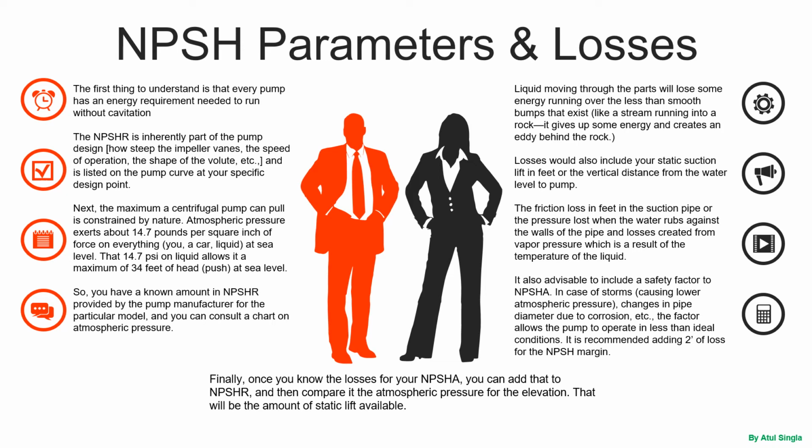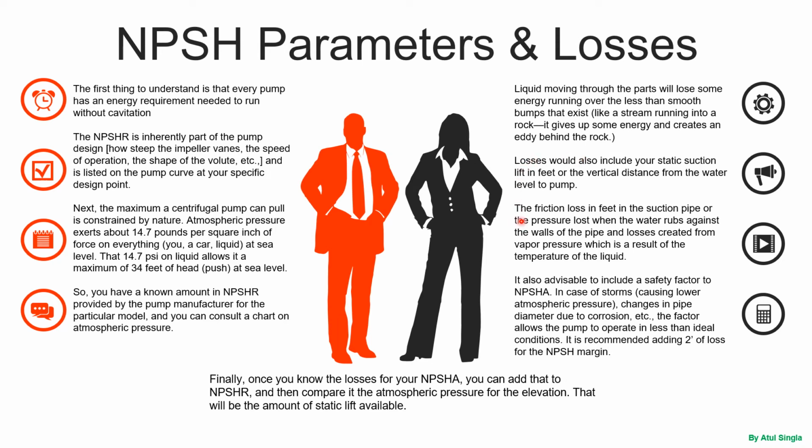So there will be losses in both cases at the time of suction. When the fluid enters the pipe and enters the pump, there will be losses, so energy loss will be there. Then there will be friction loss in the suction pipe, or the pressure lost when the water rubs against the wall of the pipe, and losses created from the vapor pressure, which is a result of the temperature of the fluid. So there will be some energy loss in both scenarios.